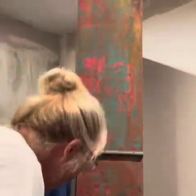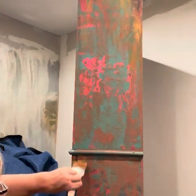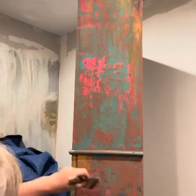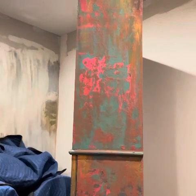So you can see how that yellow color just kind of adds another pop of interest to this piece. Doing it again in the center section.